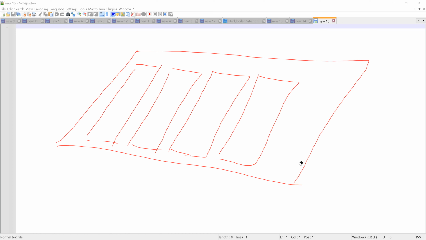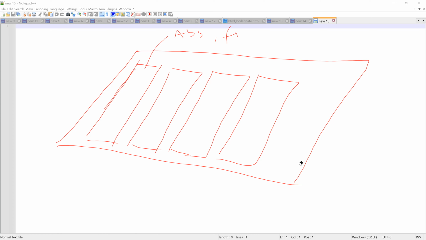Now, when you apply the position property with a value of either absolute or fixed, let's assume that we want to apply either absolute or fixed to this element here.